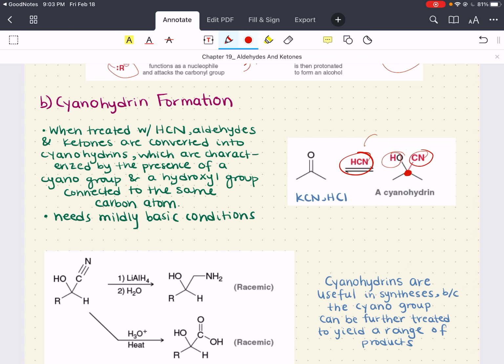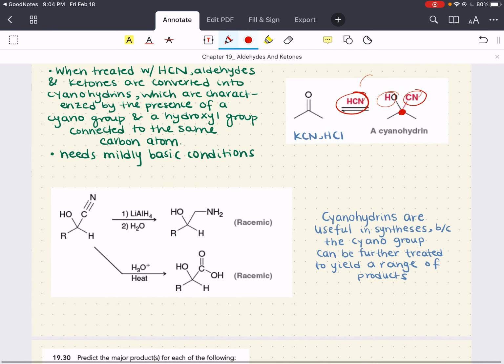So essentially, in the first step, a cyanide ion attacks the carbonyl group, and this results in an intermediate that then abstracts a proton from HCN, regenerating a cyanide ion. In this way, your cyanide functions as a catalyst for the addition of HCN to the carbonyl group. I forgot to put the mechanism here, but it should be in the David Klein book. I'll put it in the notes, no worries.